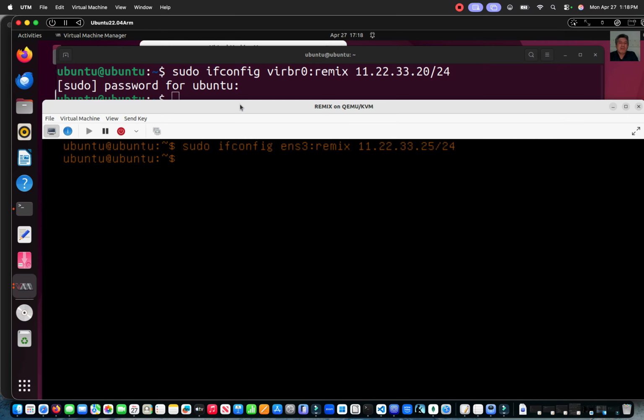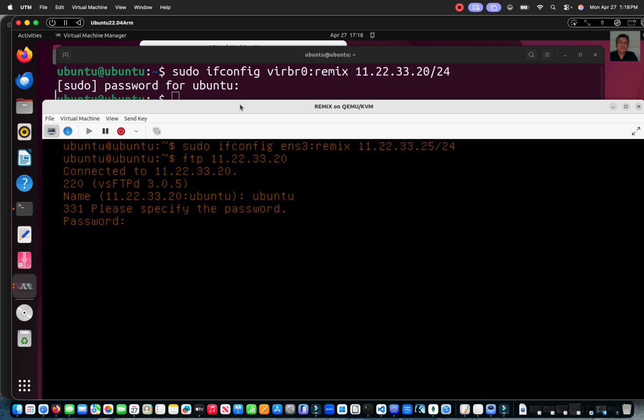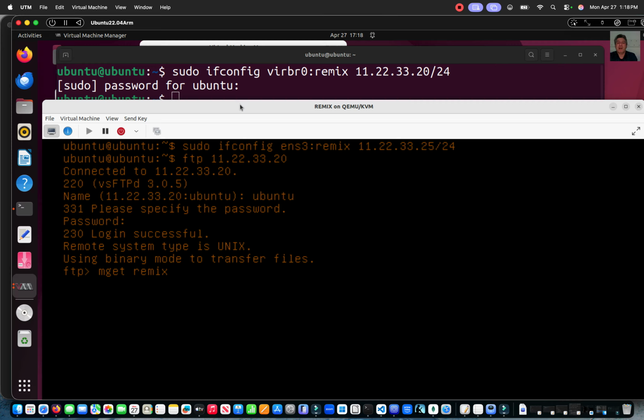Okay, then I'm going to download the software. So that would be the FTP 11.22.33.20. And the easiest way to download the software is to type mget remix star.